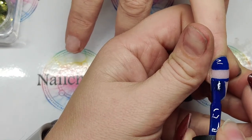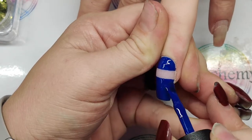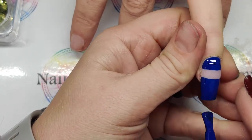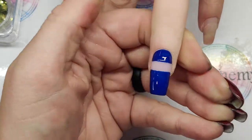I love this blue so much. It literally matches my hair, doesn't it? I dyed my hair again yesterday and I've gone mega blue. Super blue, ultra blue. Right, so that can go into the lamp.